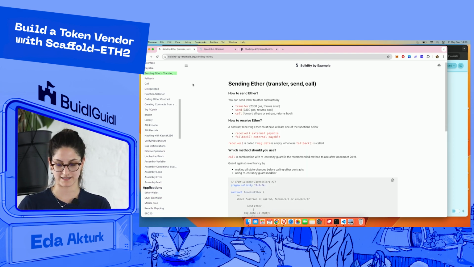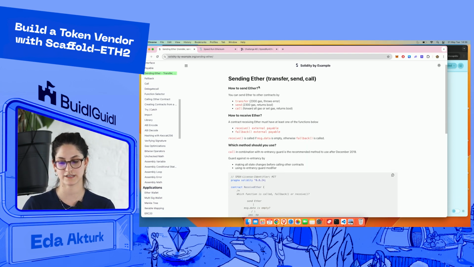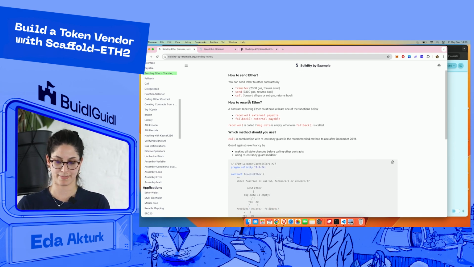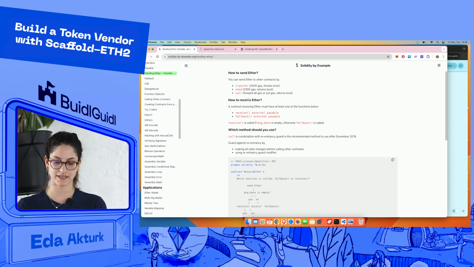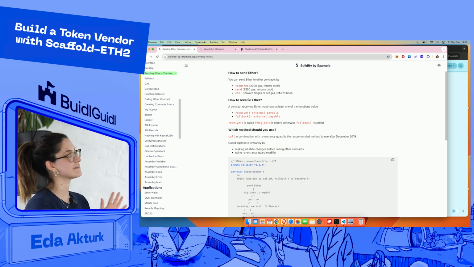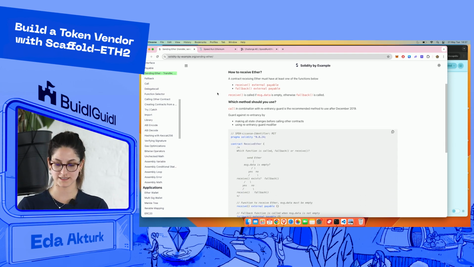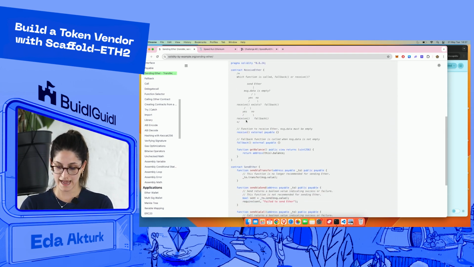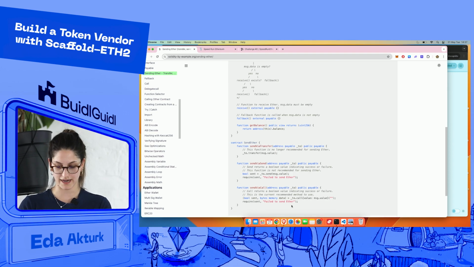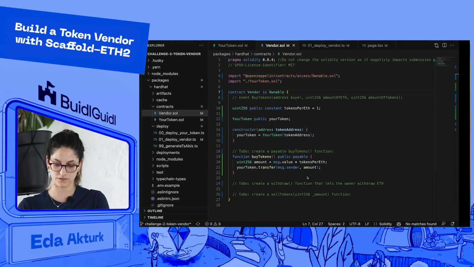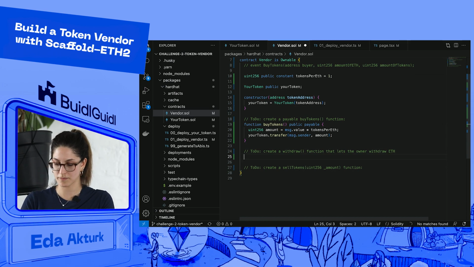And there's apparently a tab for it too. It tells you over here how to send and receive Ether. For example, if it's your first smart contract and you don't have a fallback function or a receive function, your contract will also not receive money. So there are a few things you need to make sure you're doing with Solidity. You can come over here and look at how this works. I'm going to do the call one actually, but I think Copilot will automatically tell me.